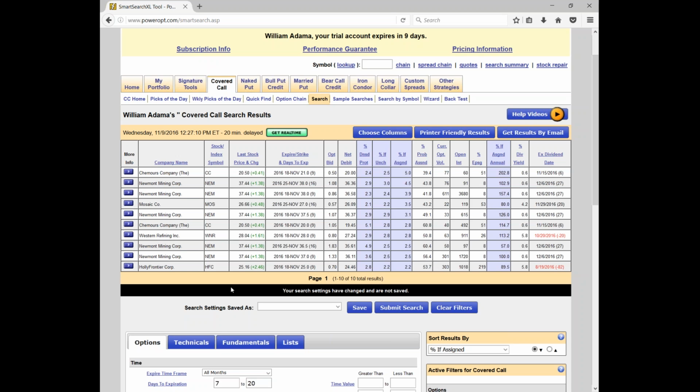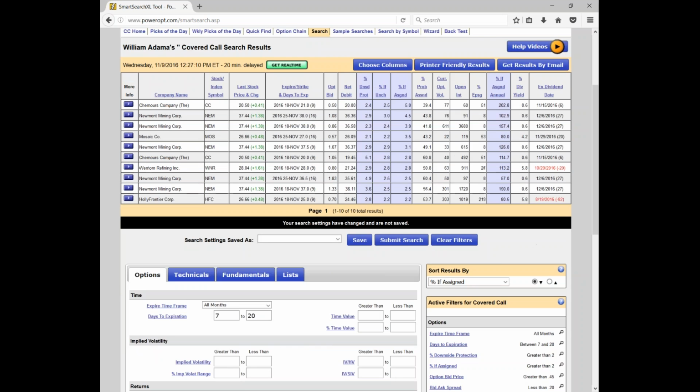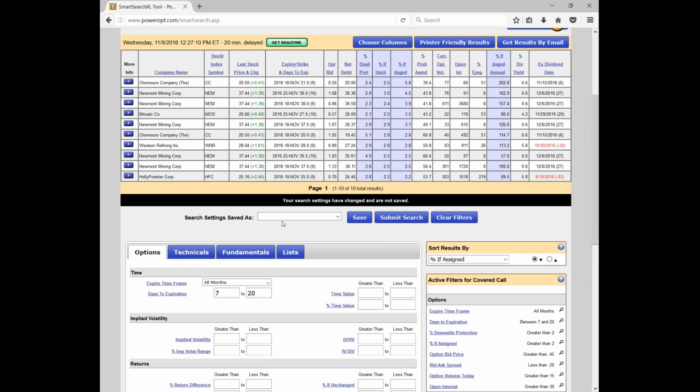My trading plan is a little bit different. Here we have 10 results in our stock price range that match our technicals, our fundamentals, and what we'd want for our trading plan. The minimum 2% downside protection. I'm not entering a trade unless it's a minimum 2% if assigned. It has the return and the protection I want, and these stocks match the criteria that I'd want to see.